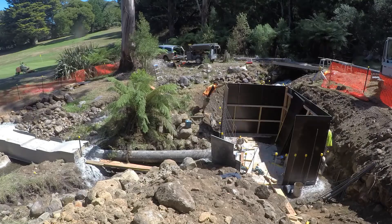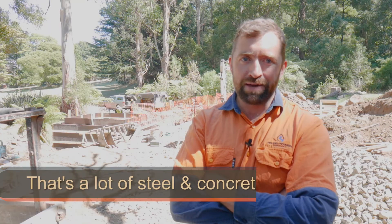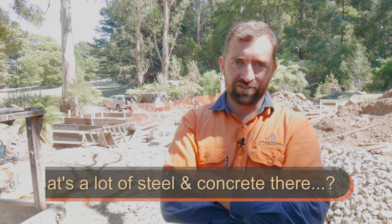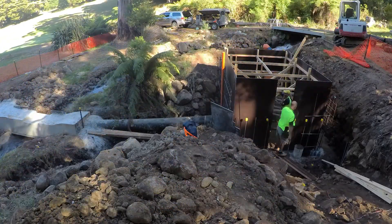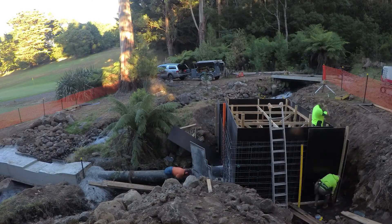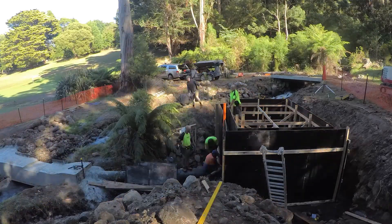It's a pretty critical piece of infrastructure, which is why we're pulling out all stops to do a really good job of it. History has taught many people that the force of water can be easily underestimated — plenty of bridges and concrete structures have been washed away over the years. So here we've incorporated into the design having it away from the stream, so the force of floods doesn't impact it. That also assists with maintenance and isolating the structure — if we ever need to do maintenance, we don't have to touch the river at all.